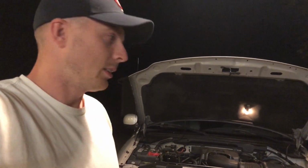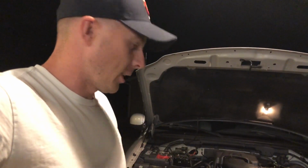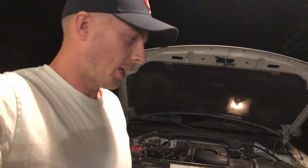Got number 8 replaced. I learned a lot about how to do all that stuff on this truck. It's not a super simple process, but you kind of have to dig into it a lot more, like if you were working on basically a Chevy small block where they're relatively easily accessible. You don't have to tear a lot of stuff off the top of the engine. This truck just runs amazing now after doing that. So much smoother. I can tell a difference in power. Really, really happy with how it's running after doing the plugs and that one coil pack.